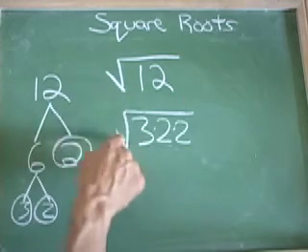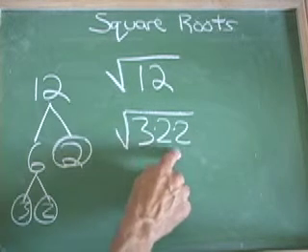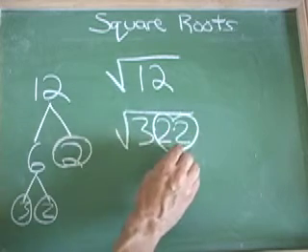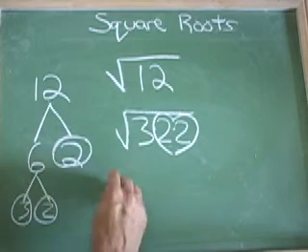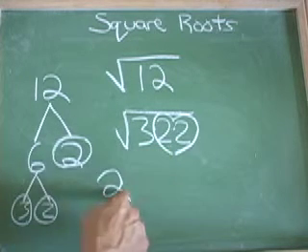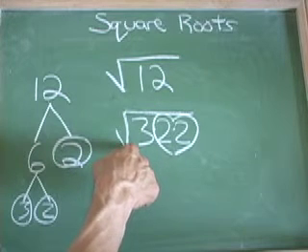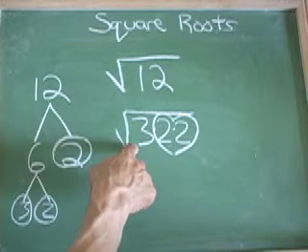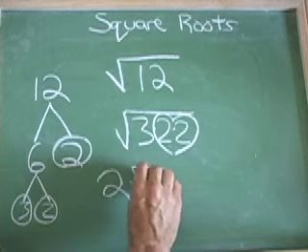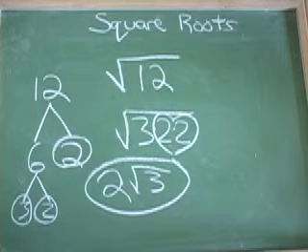And again, this is now the singles bar for numbers. So we're looking for pairs of numbers. When we find a pair of the same number, oh, they fall in love. Put a little heart around them. Those two fall in love. We bring them outside the radical sign, and we have a 2, because those two 2's fall in love and they become 1. And guess what? There's still a 3. There's one 3 at the singles bar. He can't leave the singles bar until he finds his lover. So since he's the only one in there, he stays in there. And there's our answer, 2 square root of 3.